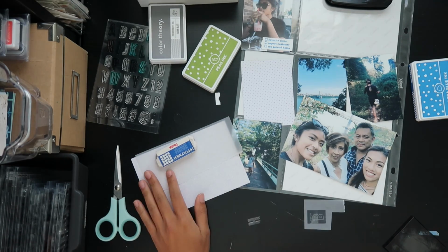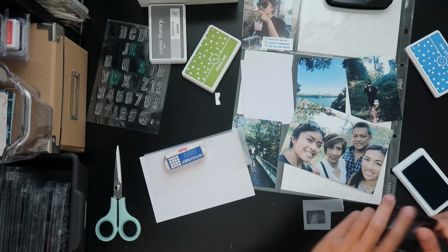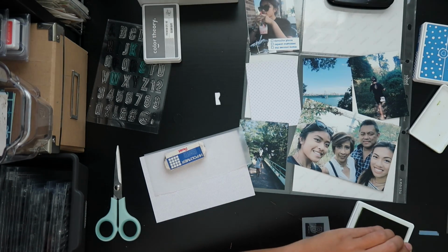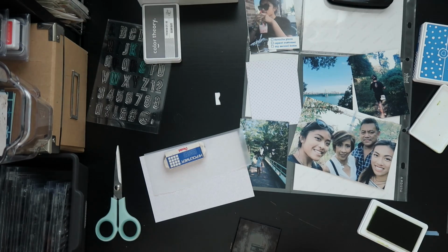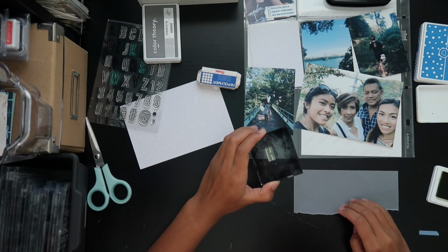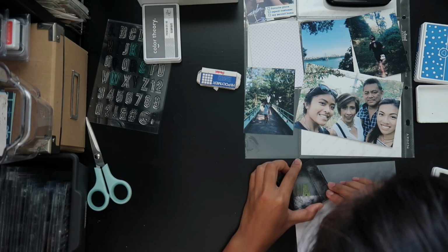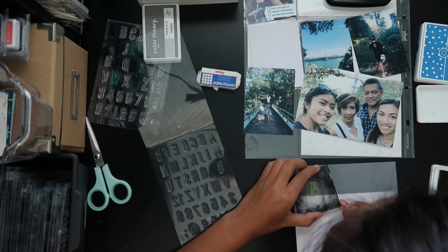So I'm just going to go ahead and use the stamp set that also came out this month called, what's this called? Miranda. It coordinates very well with the Dalton and Walter stamp sets, which you can also check out in the shop. If you're just starting out stamping, I would definitely recommend these stamp sets. They're very simple alphabets that go with anything, very versatile, will match literally anything you make. So if you're just starting out and you want some guidance on essential items that you need to start out, I would definitely get a solid stamp set, and Kelly has a bunch of them which you can check out. But yeah, so now I'm just going to stamp all that down.